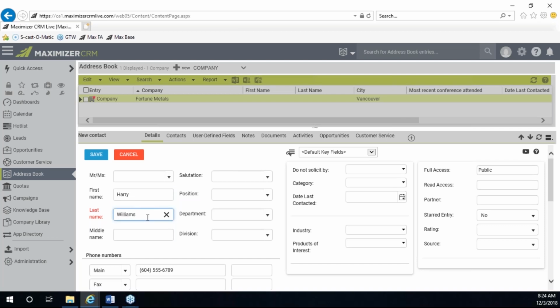I use that name a lot in the database. If I do searches for Williams, I get a whole raft of these guys coming through. Now again, we want to be complete and accurate and consistent. Consistency I'm not too worried about because again over here, I'm going to select facts.